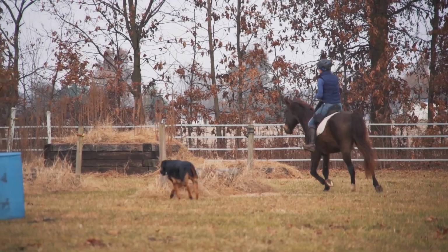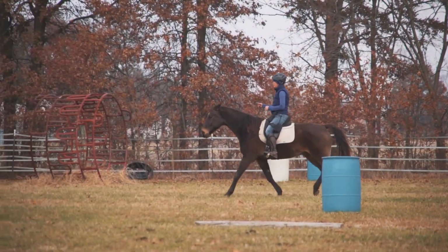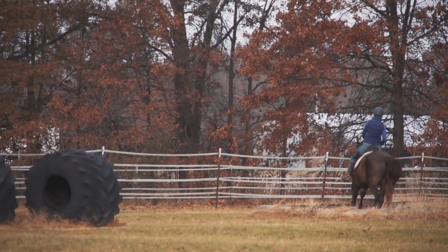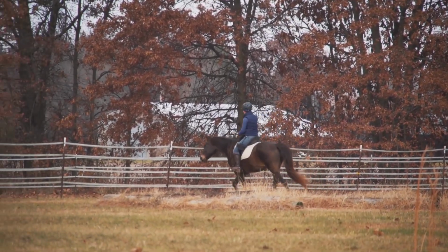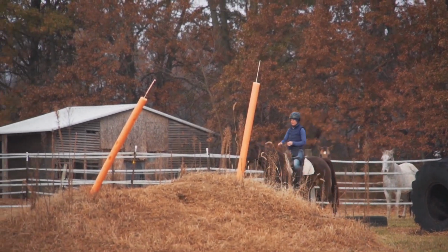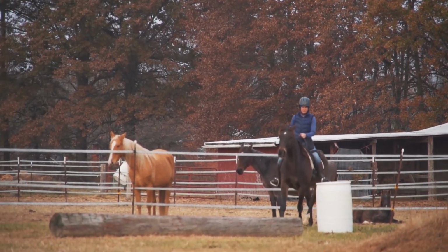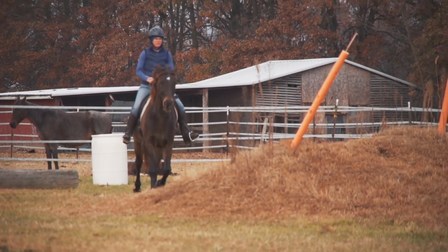But if you don't ever try it, I did the prep work. This horse is responsive to leg. He's responsive. The training is there. But if you don't just take your time and just do it, then you'll never know. So a big part for me is the trust in the training that I've done. And it's helped me to trust my horses more. And this is only after a few bridleless rides that we're riding out in the open, and going over the logs, and he was just doing amazing.